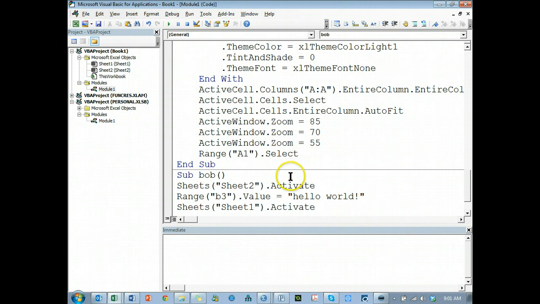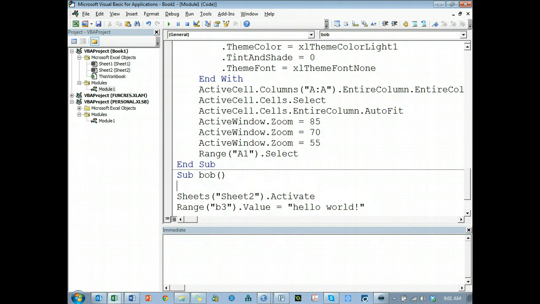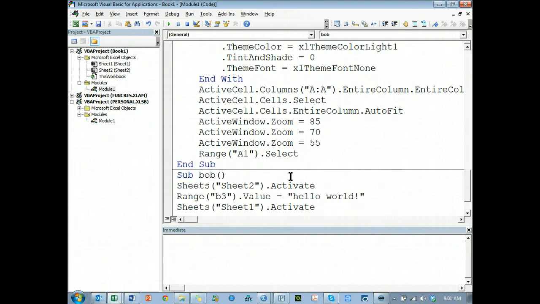So let me bug you one more time. Yes, please. Bug me a bunch. So if you have multiple files open, how would you locate the correct files? Let's see, home, workbooks. You see how this sort of works, right? Name the workbook, activate. You have to identify the workbook first, in sequence. Yep. So it's just a hierarchy.